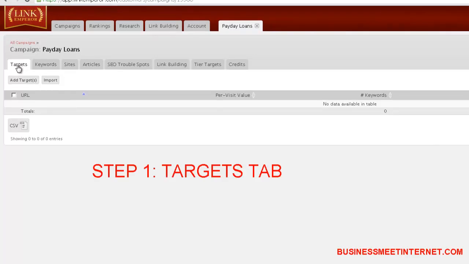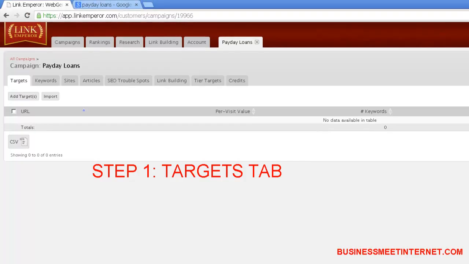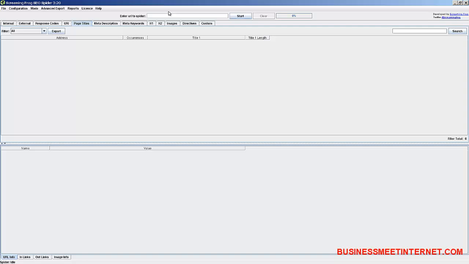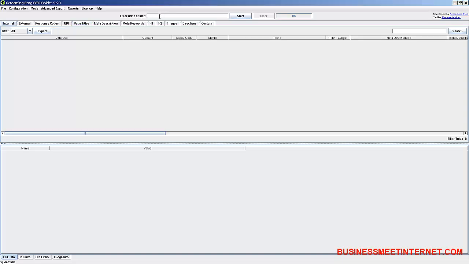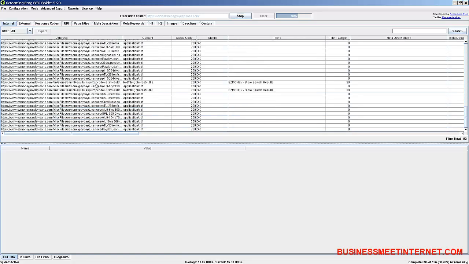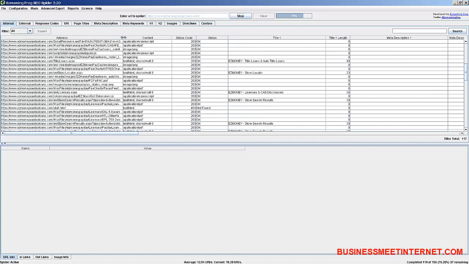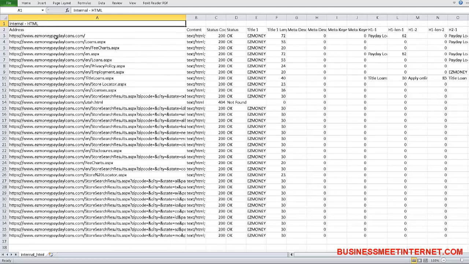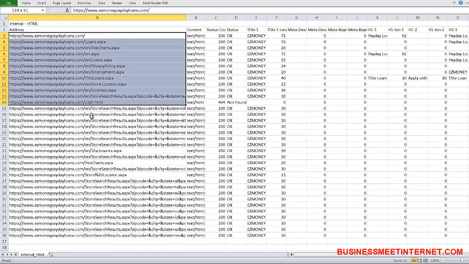And what you want to do here is you want a deep link to your website. So you don't want to just add your home page here. You want to add all of your pages here with lots of different keyword variations. So I use a program called Screaming Frog SEO Spider. And then what I do is I'll come over here and let Screaming Frog SEO Spider crawl my website and get all of the web pages from the website I'm trying to rank. And then export, open up the links here in Excel, grab all the ones that I want to use.